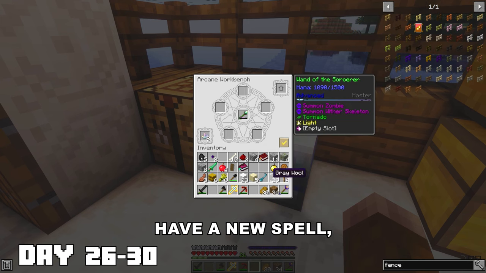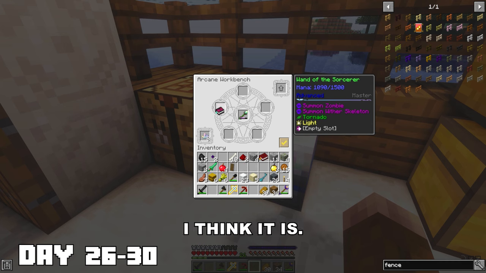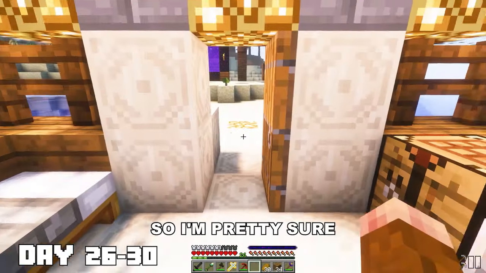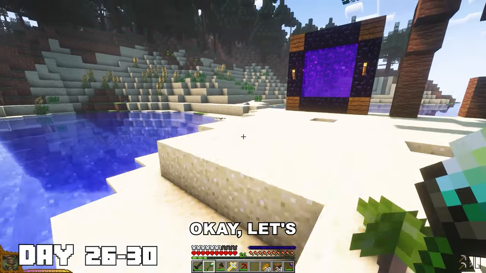And I do have a new spell. So I have one last spell slot, and that will go to this advanced one. Wait, is this new? I think it is. Let me see. Okay, so this is a new spell slot. I'm not sure what it does, but we can check it out. Okay, so I'm pretty sure that was an unknown spell. Okay, let's see what it does.